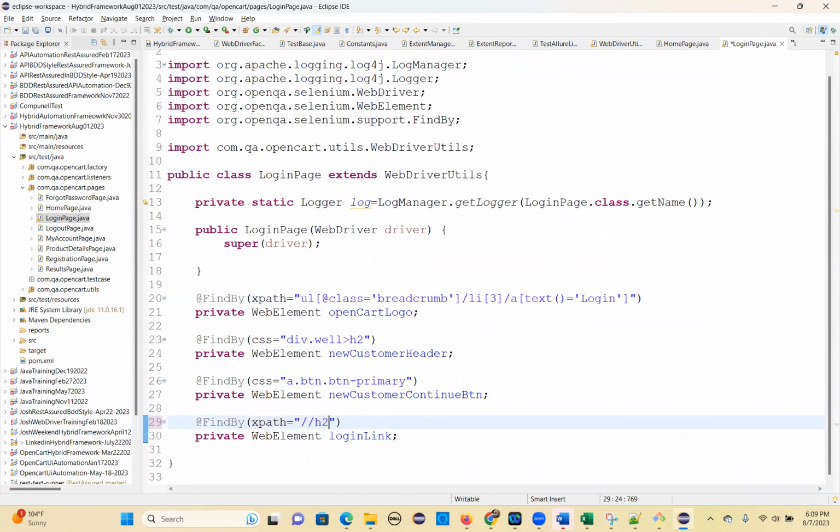And normalize-space, which ignores the white spaces. So that's the advantage with normalize-space. So you can say returning customer, right?